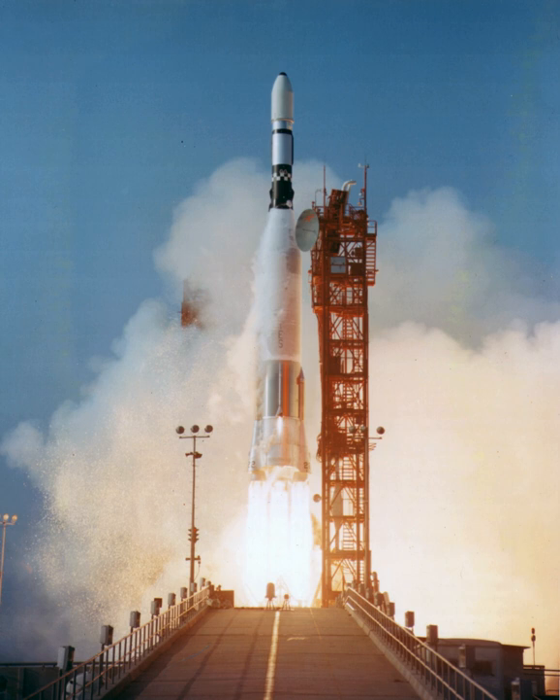The Atlas SLV-3 meanwhile first flew in August 1964. Dozens of Atlas SLV-3 Agena D boosters were flown over the following years, mostly for the KH-7 Gambit program, and also for a few NASA missions. The last Atlas Agena was flown in 1978 to launch SEASAT, but on a repurposed Atlas F missile rather than the SLV-3. Launches were conducted from Launch Complexes 12, 13, and 14 at the Cape Canaveral Air Force Station, and Launch Complexes 1 and 2 at Point Arguello, now SLC-3 and 4 at Vandenberg Air Force Base.